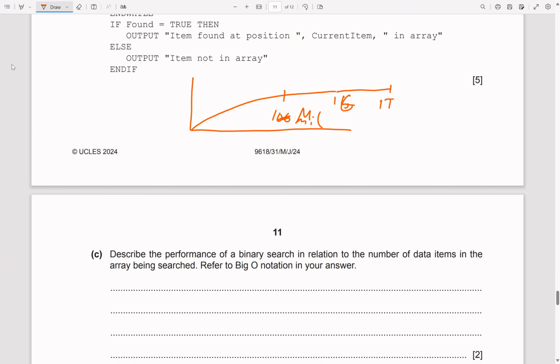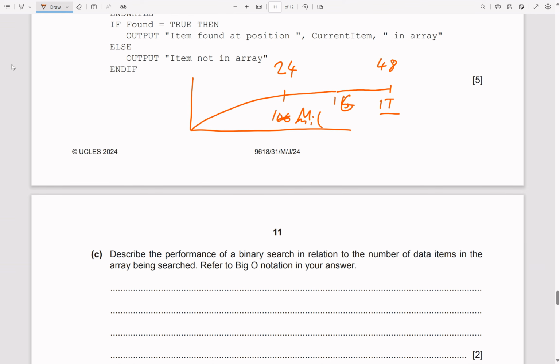If you do log base 2 of 1 million, I think that's approximately 24. Whereas if you do log base 2 of 1 trillion, is that going to be like 48 or 40 or something?